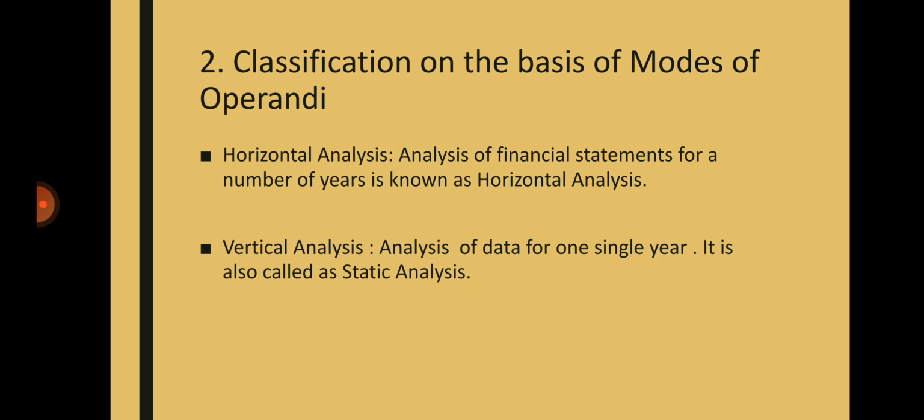Here we can take the example of comparative financial statements. So in horizontal analysis we can take the comparative financial statement analysis, and we can do the analysis of previous years, and find out what the trend is in the profitability position, financial position, or the sales revenue of the company. So in this way, depending upon the information needed, the management can select any one of the above methods.